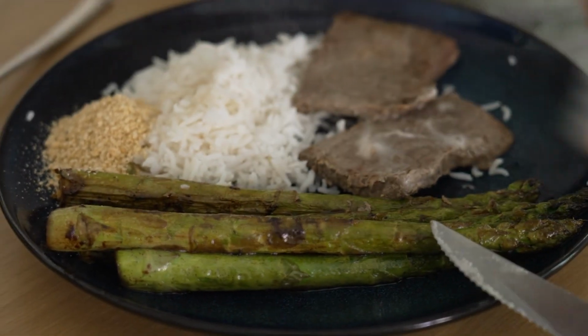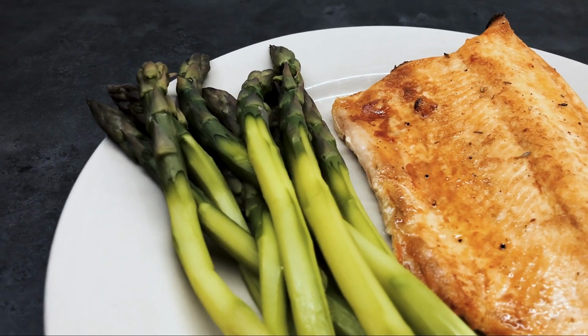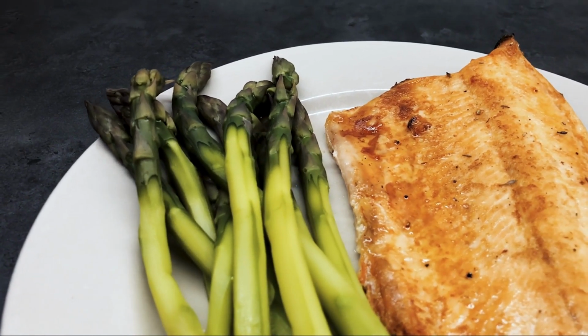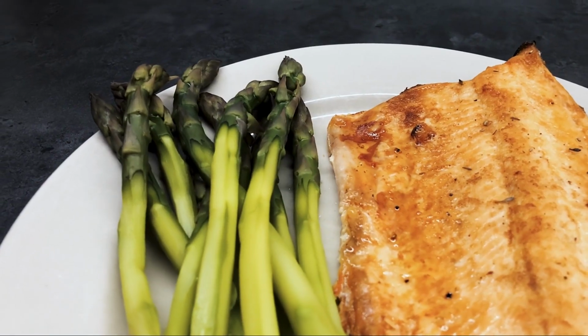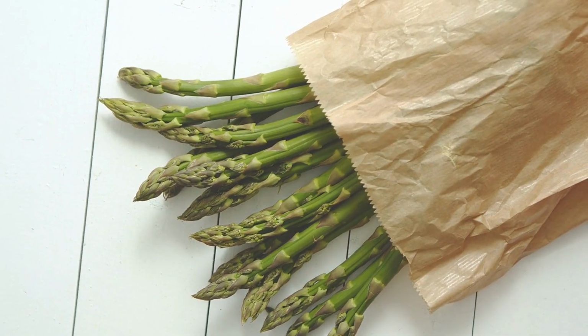Arugula salad. This peppery green pairs beautifully with roasted beef. Toss it with a simple lemon vinaigrette, shaved parmesan, and toasted walnuts or pine nuts for a fresh side that enhances every bite. Roasted root vegetables.